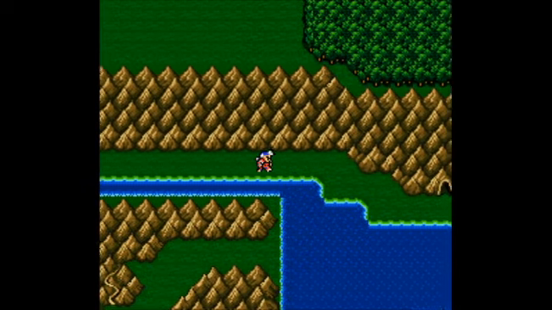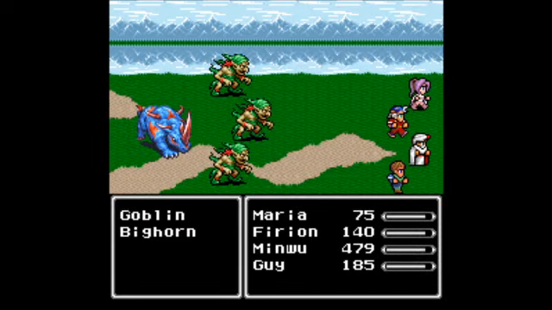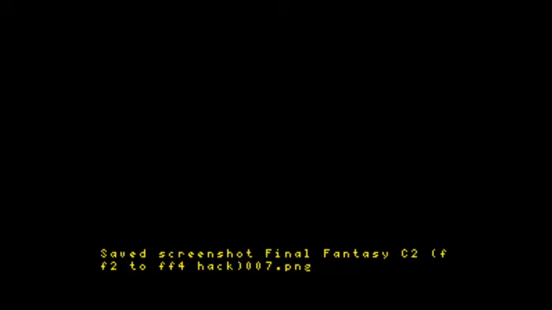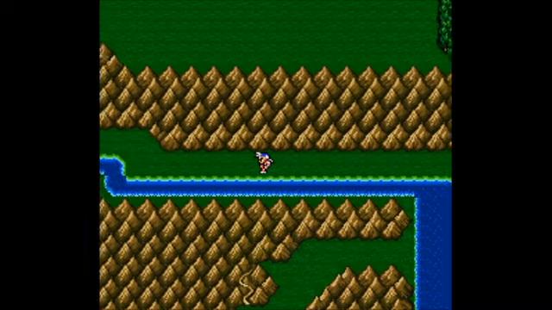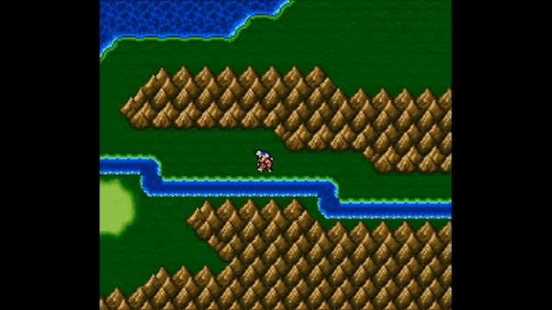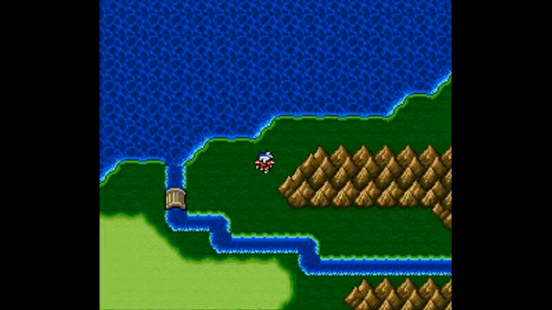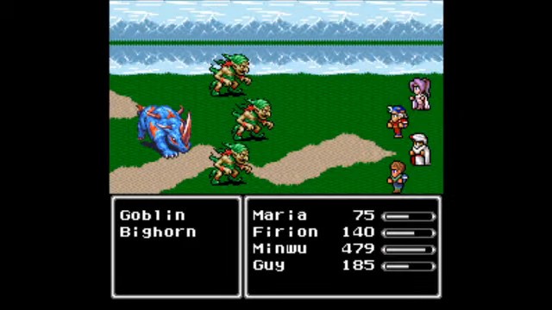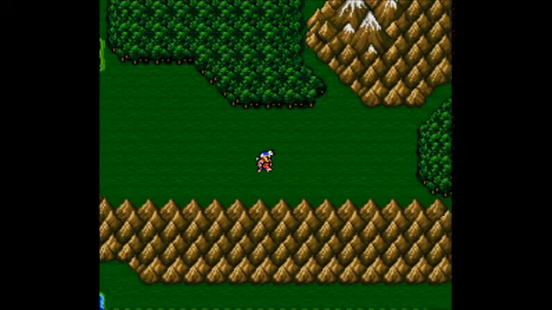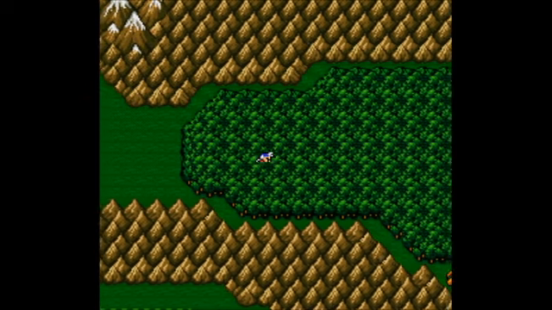Oh, you know what I do want to do, before I forget: screenshot for the review. I don't remember if we have to talk to Yosef, but we're going to anyway. And then we're going to just go back to Altair, save, and we'll end things there.